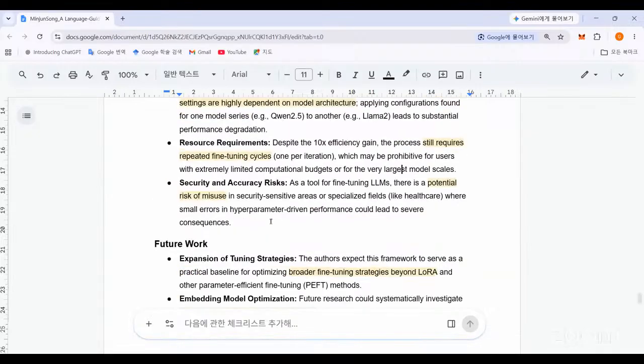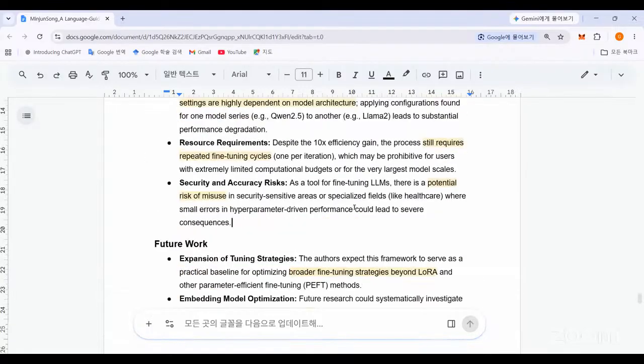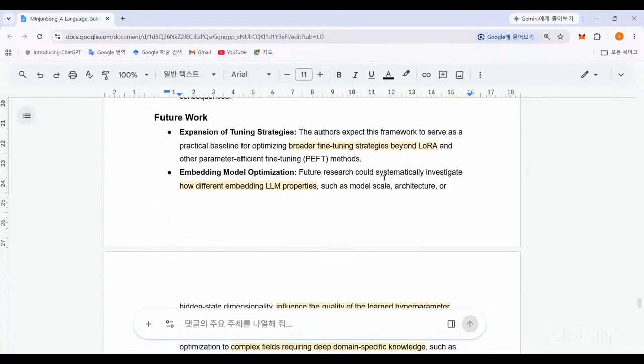And because this is a fine-tuning paradigm, this could be used not just for LoRA, but for any domain task specific model, which is one of their listed future works. But should that happen, there could be potential risk of misuse due to the fact that small errors in hyperparameter driven performance could lead to consequences.